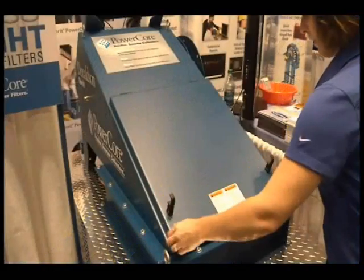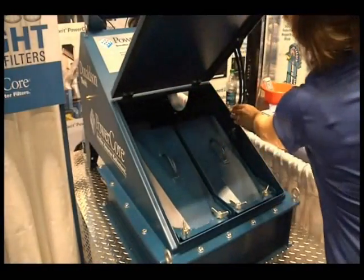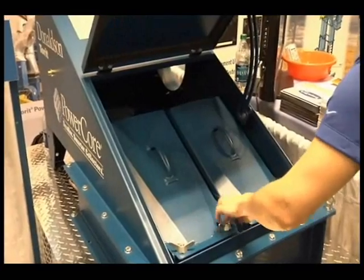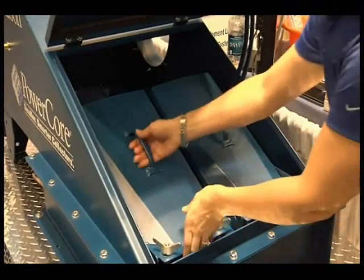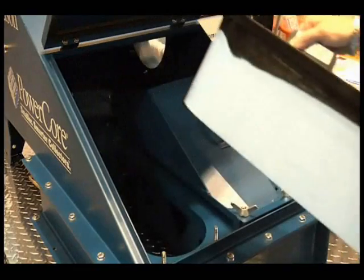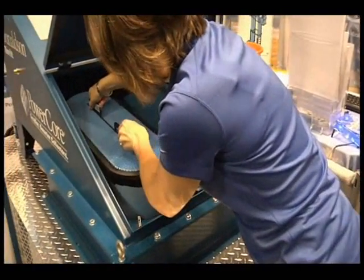One of the great features on this collector is it's fast and easy to change out the filters. Two quick-release handles give us access to the filters on the clean side of the collector. Changing out filters on the clean side is much easier for maintenance — changing filters on a dirty side can be very messy and might require confined space permits or practices. You just loosen up the retained hardware, remove the filter retainer, and have easy access to the filter. You can pull the filter out and put a new one in — one person. The filters are only seven inches high, making it very easy for a single person to do this maintenance job. The unique design of the filters also prevents dust bridging between filter packs, which is a common problem in traditional dust collectors.